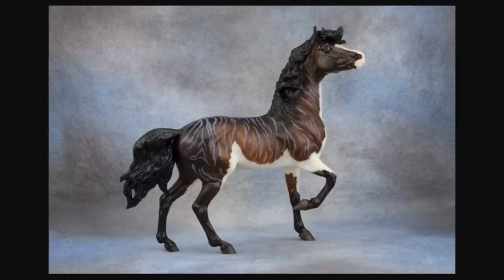I'm not very good with horse genetics, colors and stuff. But I know certain genes affect each other. So I don't know if this splash paint would even be possible to become mixed with the zebra markings or brindle or whatever's going on here. But regardless, I love, love, love this mare. Oh my gosh, I wish I was rich just so I could buy her. She is so, so cute.